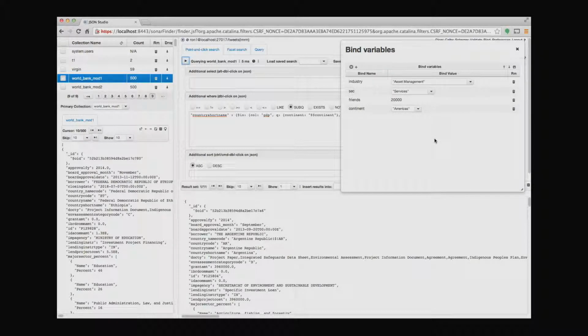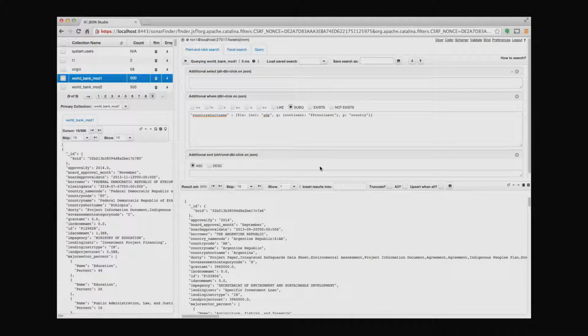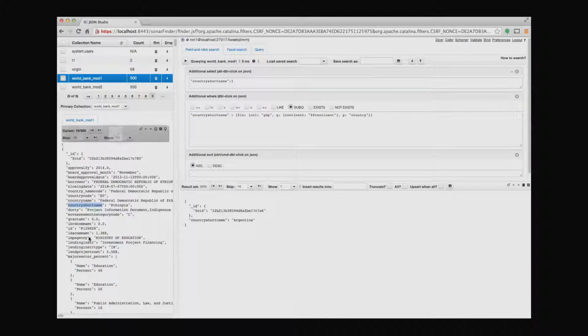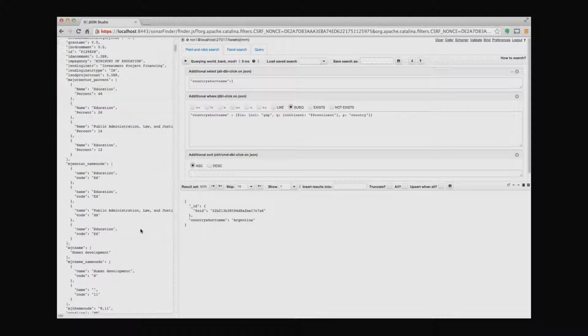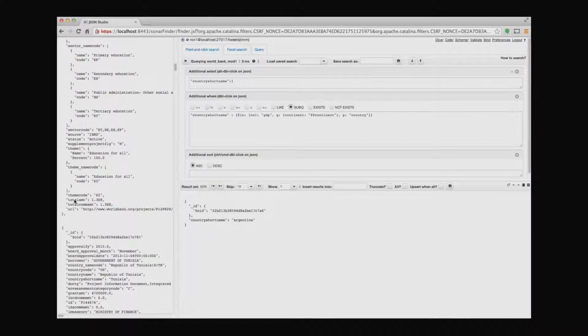So what's happening here, I have a query. The query has a bind variable, and then I bind the value that I want the query to run with, from either the GUI or, as you'll see later, from the UI. And in order for the API to be easy to use, really what I want is only the country and the amount spent. Therefore, I will Alt double click the country short name and Alt double click the amount spent. So that's somewhere down here, the total amount and the total commit amount.